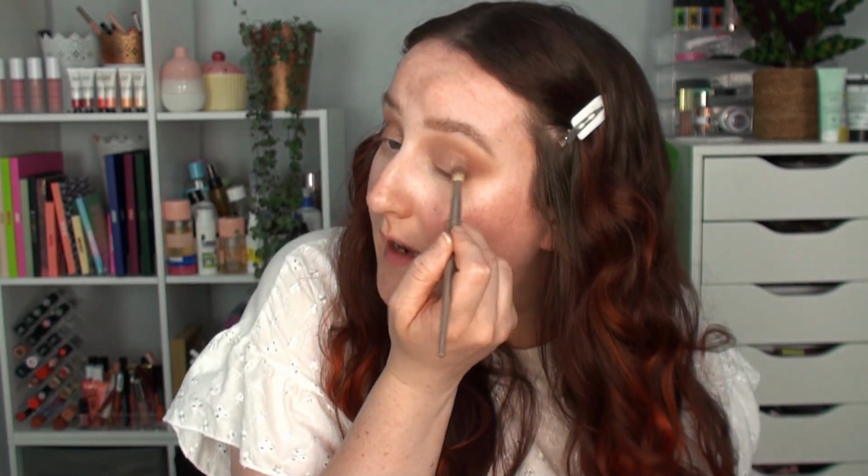It's so hot in here, I'm coming out in a heat rash. But can you see how incredible that liquid glitter looks? It's so sparkly, but then also I feel like it's quite subtle, because it's just that gold and silver reflect. It's nothing too out there. Like I say, I actually wore this on my wedding day and I would absolutely wear this every single day. I love this liquid glitter so much.